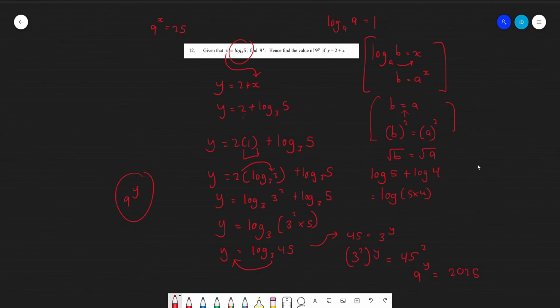So that is the answer for question 12 for logarithms. I hope this video really helps, because this video took 11 minutes to explain. Hopefully this slow explanation helps, and I'm sorry if it's in English, but we have to get used to the new language. Wait, let me check whether the answer is correct.